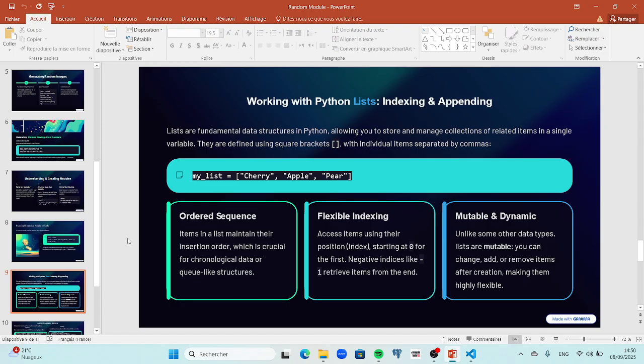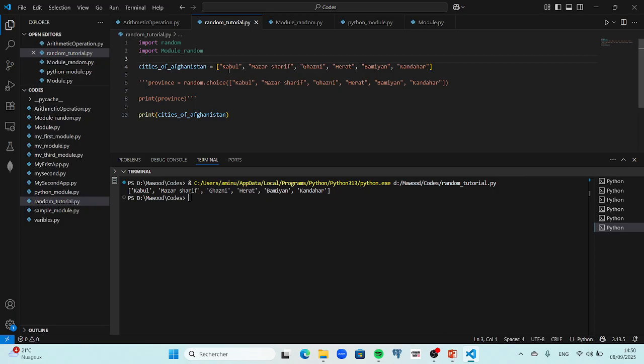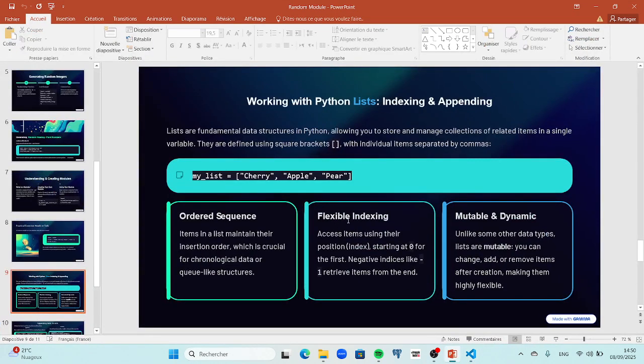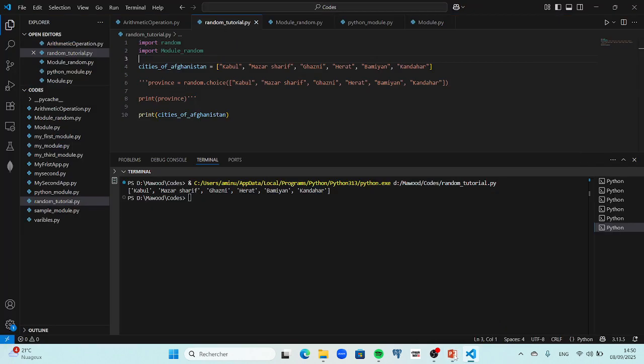So a Python list has some characteristics. It has an ordered sequence. You can see the values are stored in order, for example, Kabul, Mazar Sharif, and so on. And also it has flexible indexing. What does index mean?